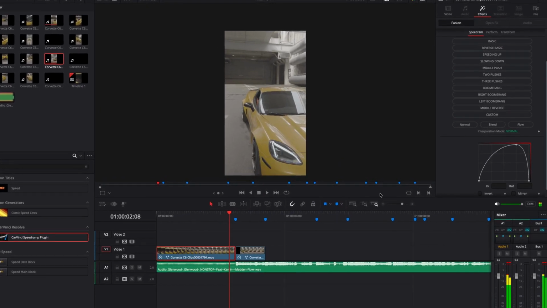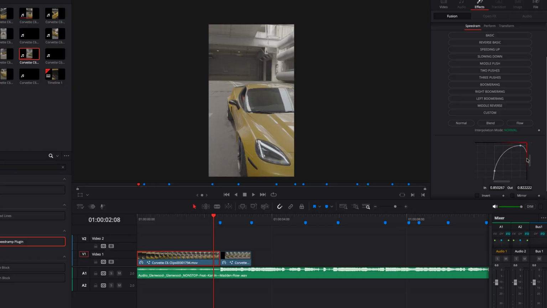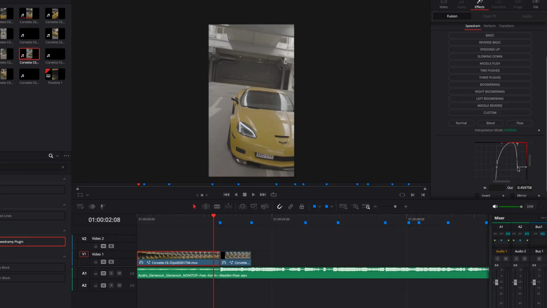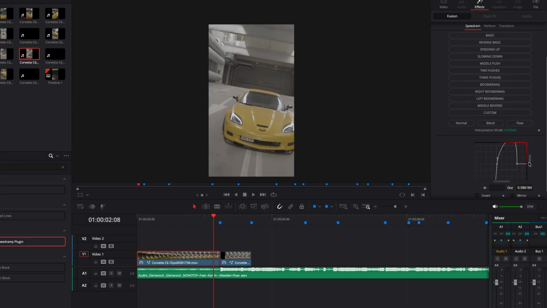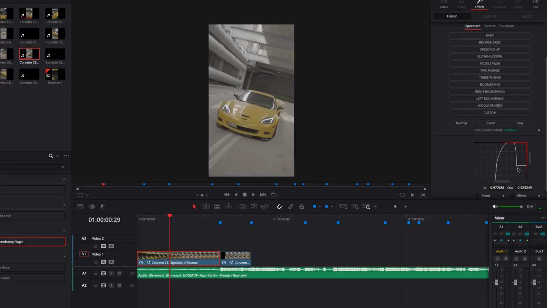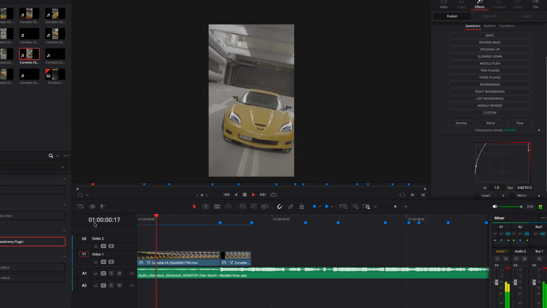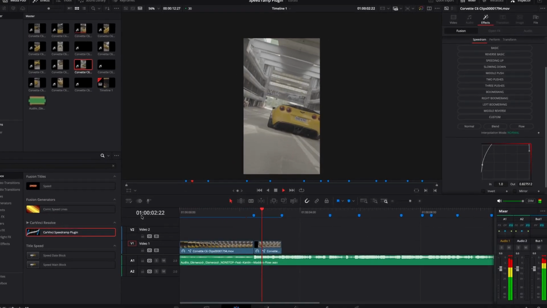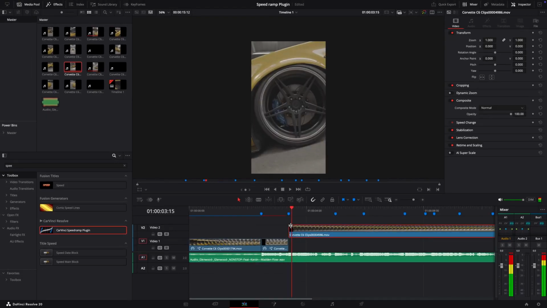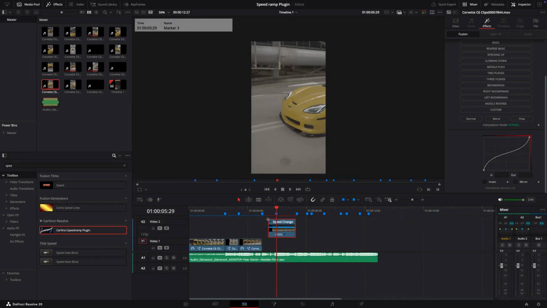You can also move the graph in every direction. For example, if I want the video to play further and cut a little bit off the beginning, I need to lift up the whole graph like so. Now that looks great. I'll speed up this part since it's just the same thing we've done already.